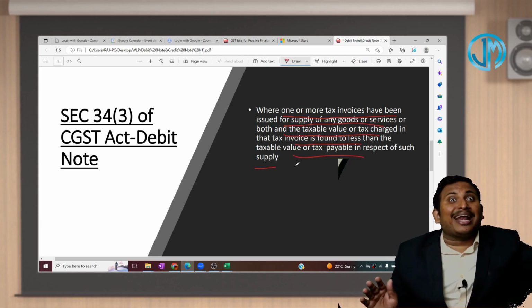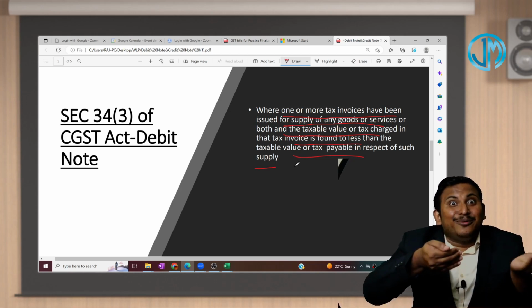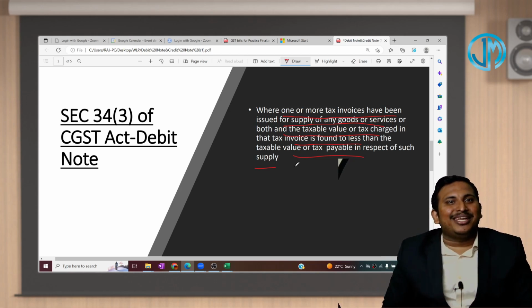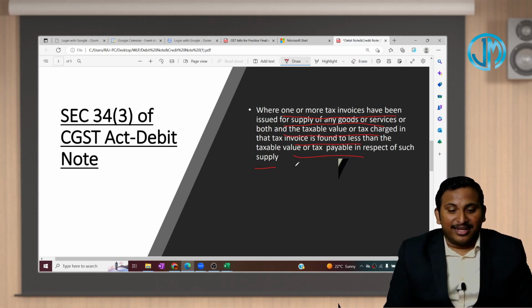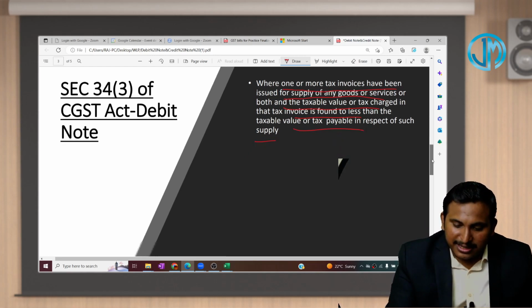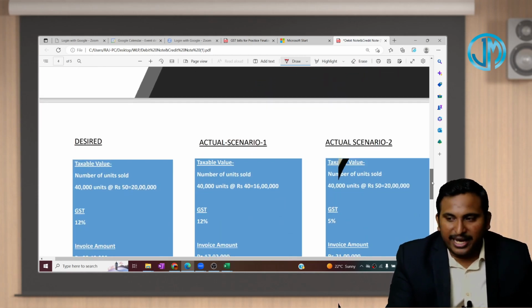If some other party reports sales return, that will be reflected as purchase returns for me. I will not enter anywhere. Then what is this debit note, sir? In which case will we use this, sir? Let me take an example. If I explain this debit note, credit note also you can understand.